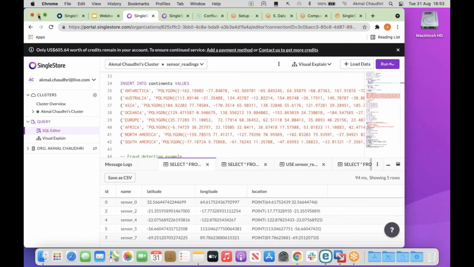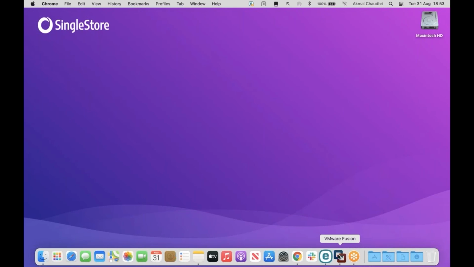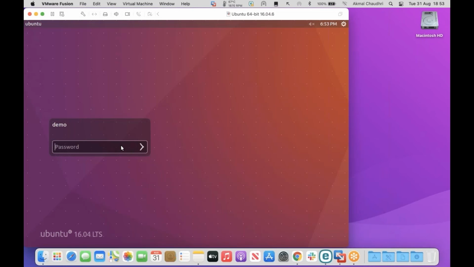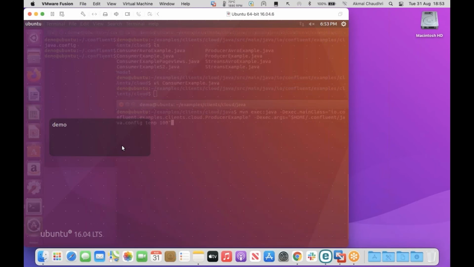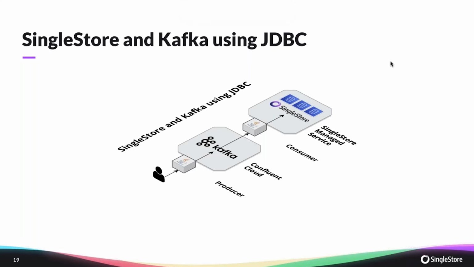So one of the things that we could use is, let me switch to this. Okay, this is a virtual machine where I am running a producer and consumer for Kafka. I've got a bit of Java code. This is just taken from the examples provided by Confluent. I've changed them very slightly for the particular problem that I'm trying to address. And so I've got a producer and consumer.